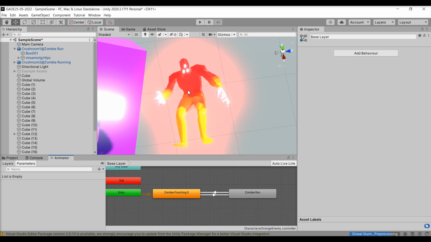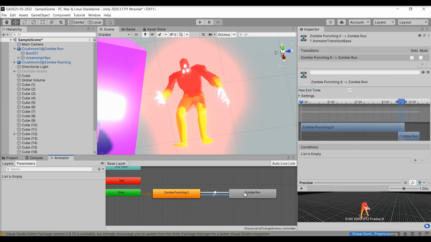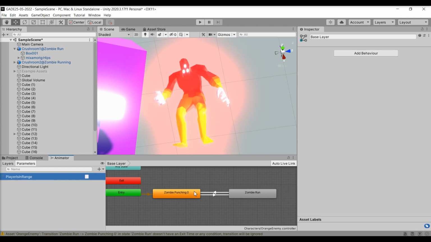Like if the player is close enough, then your character does an attack animation. Well, that's where these conditions come in. If I click on the plus on this arrow, you'll see it says parameter doesn't exist. And over here, we've got layers and parameters. So I've selected parameter, there's this plus button. We can have a whole bunch of different conditions, like a trigger, a bool, an int and a float. I prefer bools. And I'll say, let's see, we only want our enemy to do an attack if the player is in range. So I've got my player is in range bool.